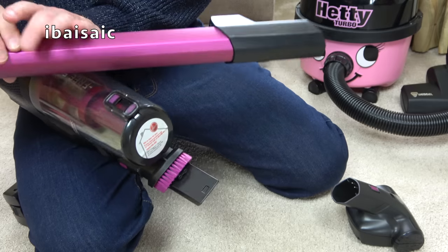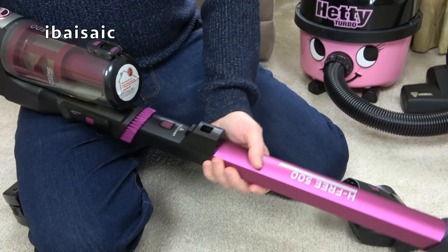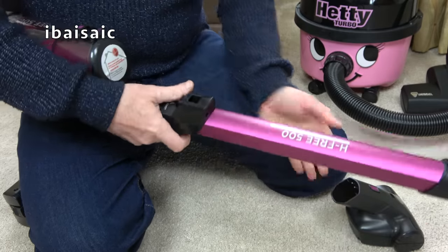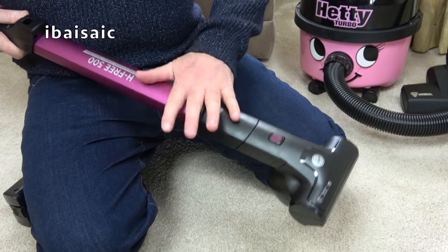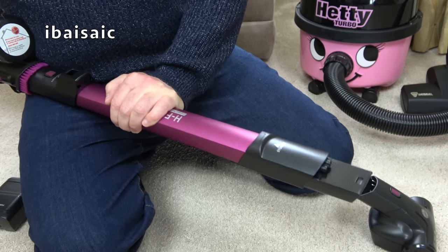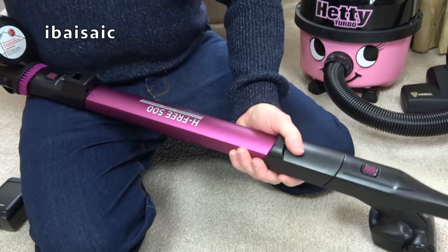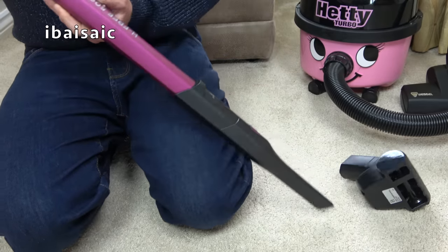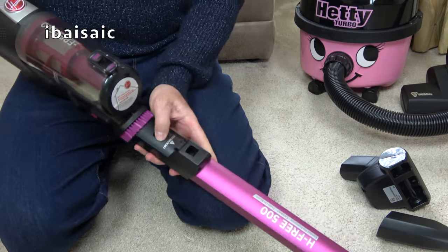And of course, we can put the wand, and it's a nice click fitting with a nice push button release too. I like that. And if you want to, you can put the small motorized tool on the end, but normally you'd put the main carpet and floor motorized tool. And of course, you can fit the crevice tool on the end, so you can do low down by your skirting boards or baseboards in between furniture, or up high for your cobwebs.